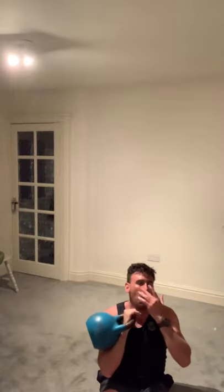Okay, so from a seated position, we're going to try and shoulder press. Might need to adjust your weight if you've got a choice. If not, you're just pressing straight up. Shoulder press for 10. If you've got a kettlebell or a dumbbell, slight rotation.